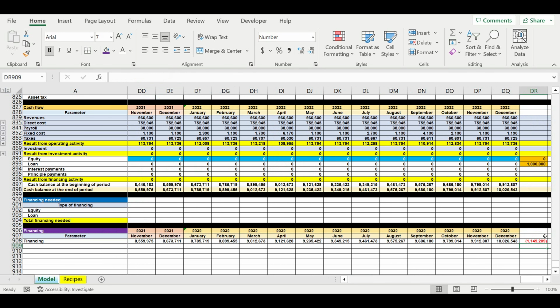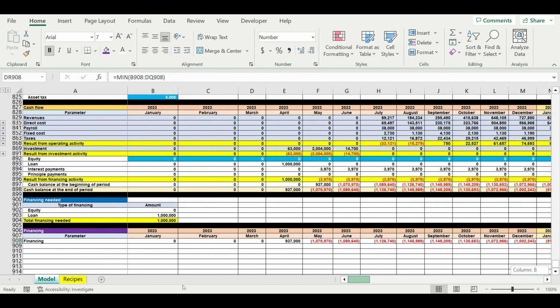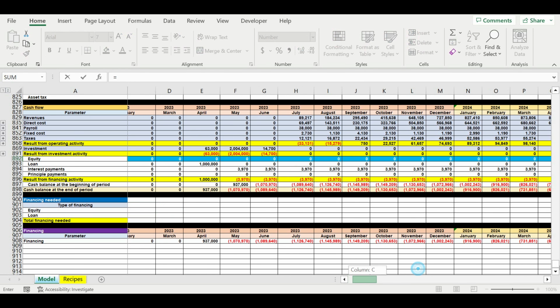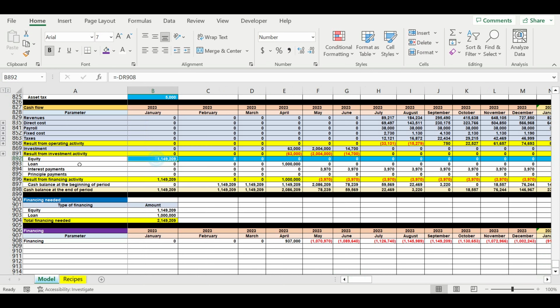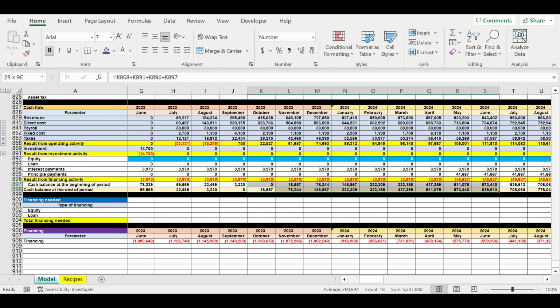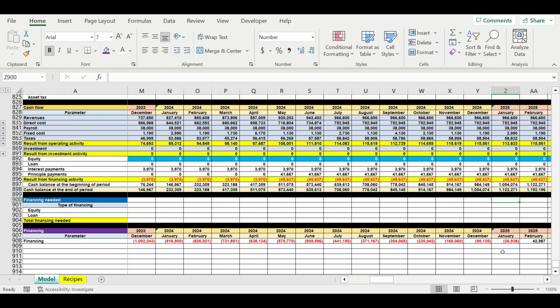And what I will do now is go here, for example, press equals, and put this value with the opposite sign inside the cash flow statement, line equity. So this is the whole amount of money from our pocket that we're going to put inside the project, plus this loan. So now we can see that we have 0 here. Since this moment in October 2023, the project starts generating its own cash, and we don't need to put extra money in from our side.